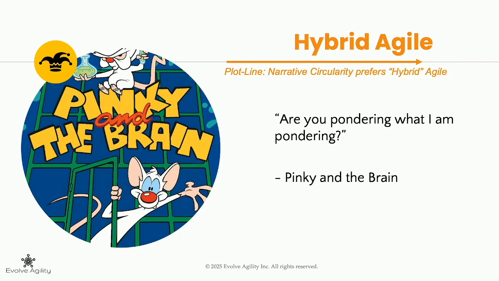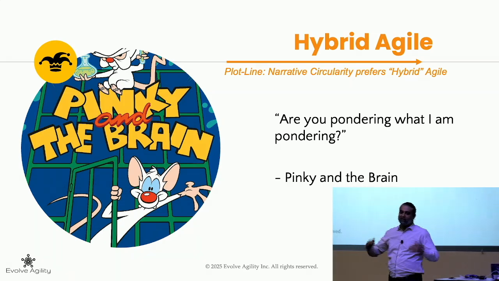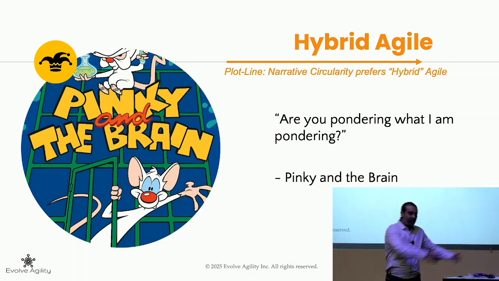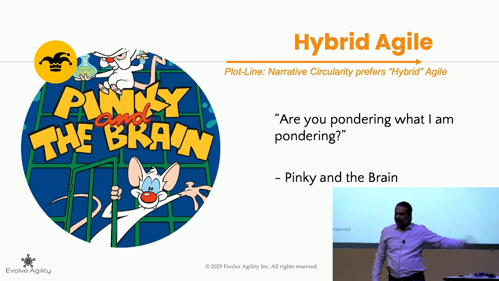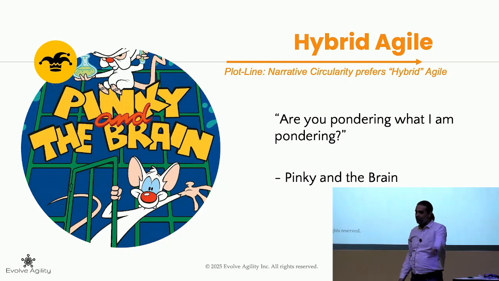Hybrid Agile, what tends to occur in organizations that are trapped in the industrial economics of unit-based economics model, they always want some kind of a hybrid approach because they're not ready to let go of the shop floor management practices from way back when, because they want their Gantt charts, which is a plan-driven approach.